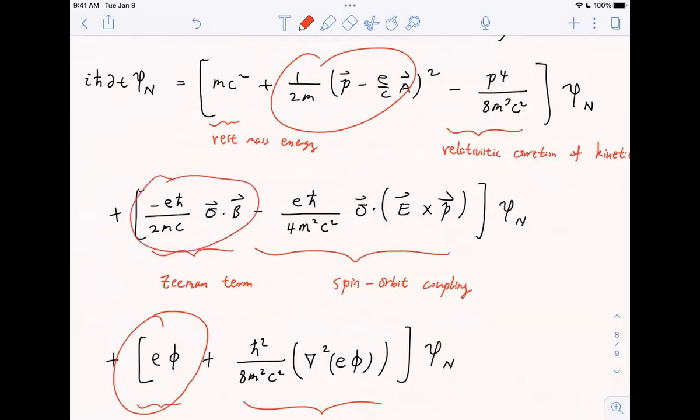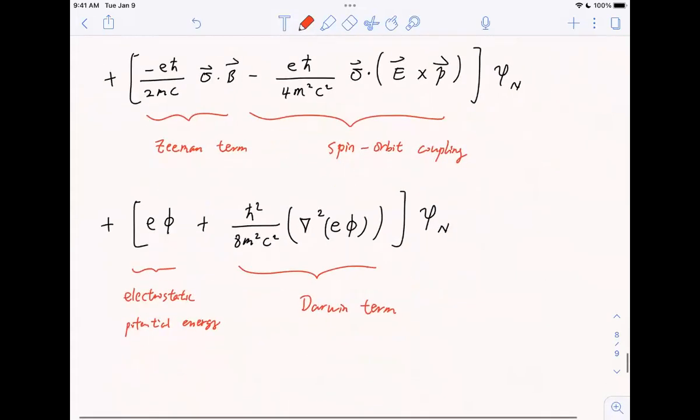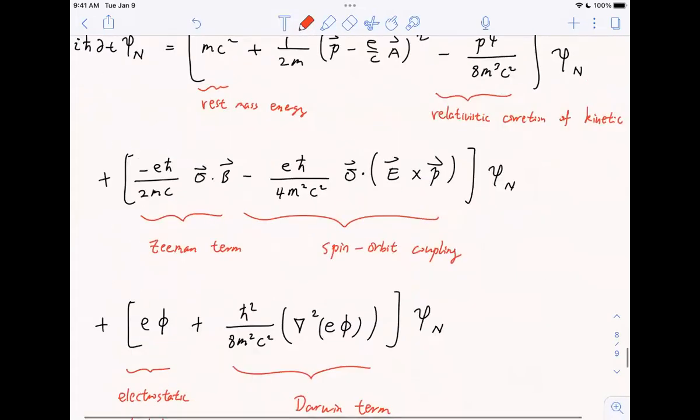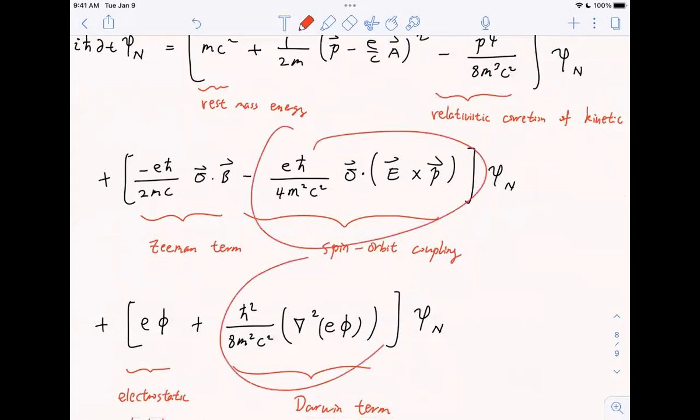If you include this term, this is what people call the Pauli equation. Right? Schrodinger equation, and then you add 2 components, and then add the Pauli matrix dot B, and take care of the g factor of 2. Then you get this Pauli equation. So the Dirac equation gives us 2 new things beside this correction, this one and this one. That is what the Dirac equation gives us.